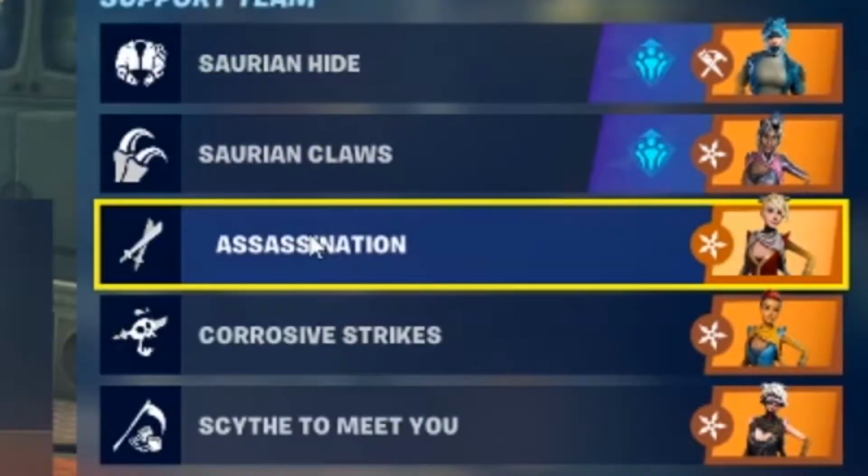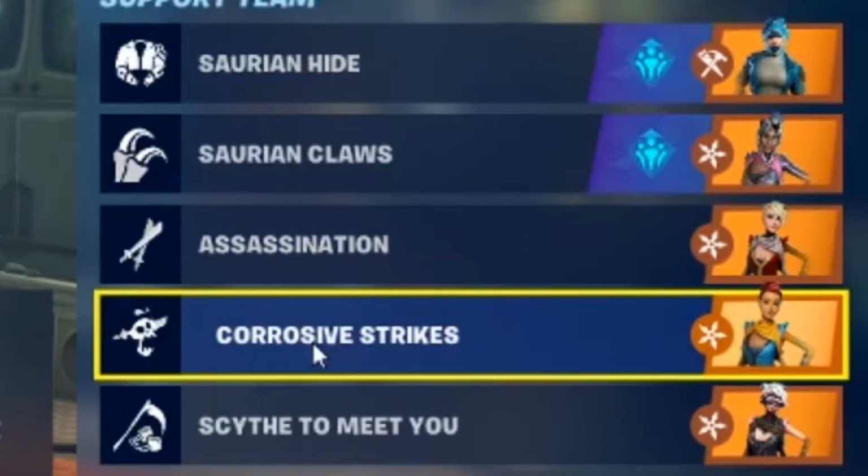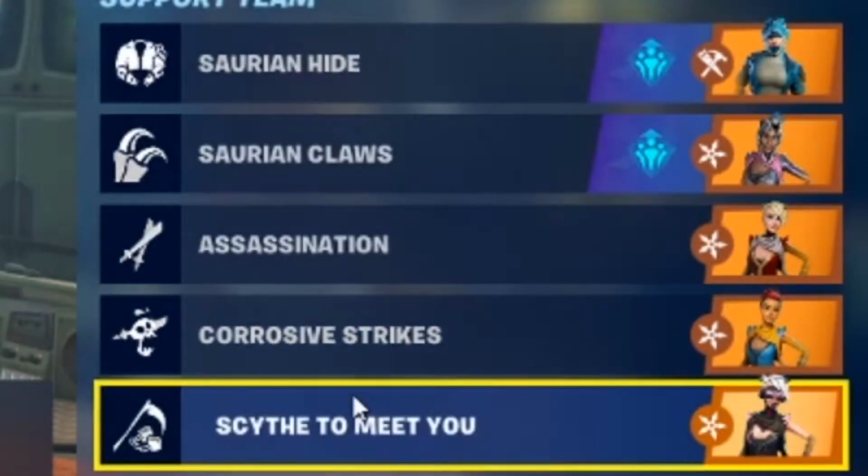Then I have Assassination, so dealing melee weapon damage grants 1 stack of Assassination, up to 5 stacks. Assassination lasts 5 seconds and increases melee weapon damage by 4.5%. Then I have Corrosive Strike, so melee critical hits apply 30% snare, and Affliction, which deals 37 of damage dealt each second for 3 seconds. Then I have Scythe to Meet You, which increases my scythe damage by 25% against slowed and snared enemies.